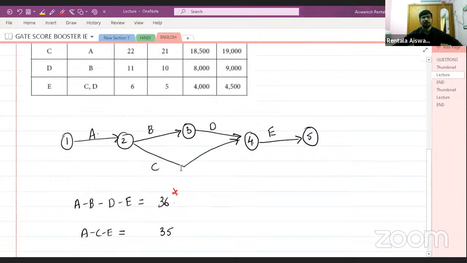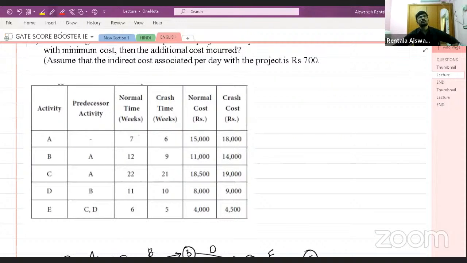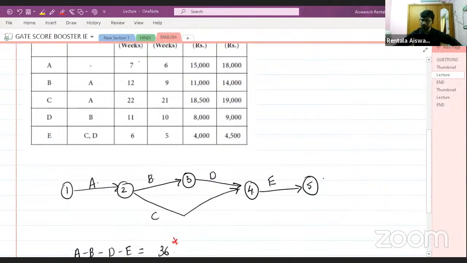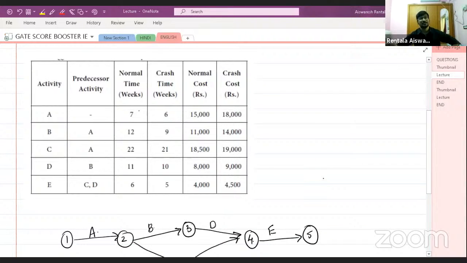Now, in most of the times in the GATE examination, they won't specify how many number of days you can crash a particular activity. They will not complicate the things. Okay, so there is one more concept, where you have to find out the limiting, I mean the maximum duration by which you can crash a particular activity. For that, data is given. So look at this particular data. Each and every activity will have its limit. So you cannot crash any activity unlimited times.